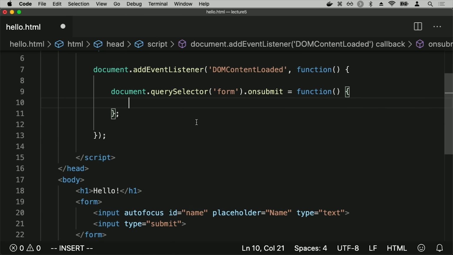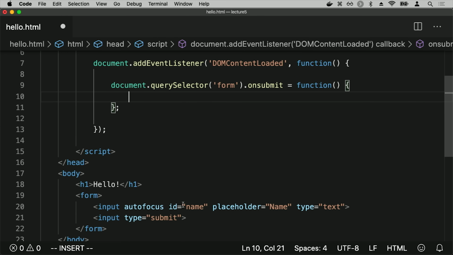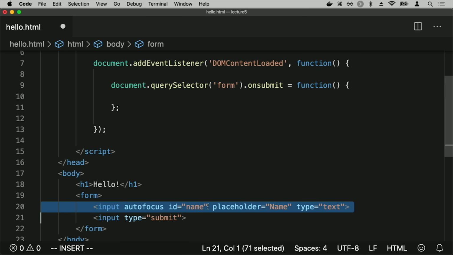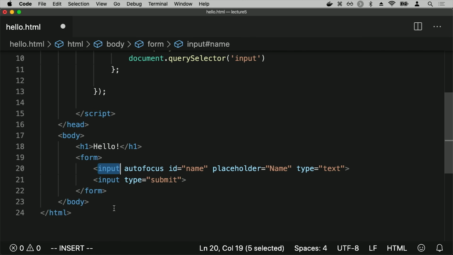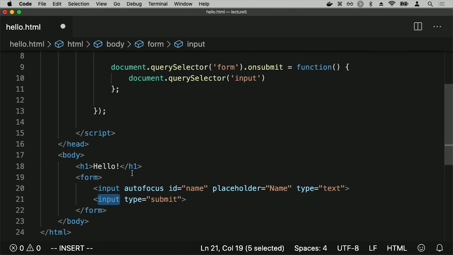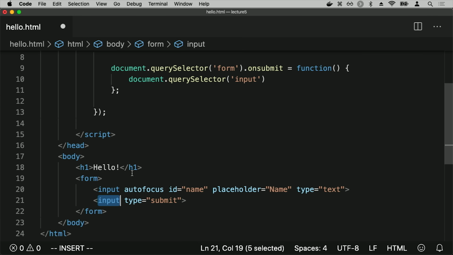And so now what I'd like to do is somehow get access to whatever the user typed into the input field, whatever the user's name happens to be. And so I could get the input field via document.querySelector input. And that would work this time. But we'll want to start to be a little bit careful, because on this page, there are multiple different input elements. There's an input element here for typing in the name, and a second input element here for giving me a button where I can submit this particular HTML form.